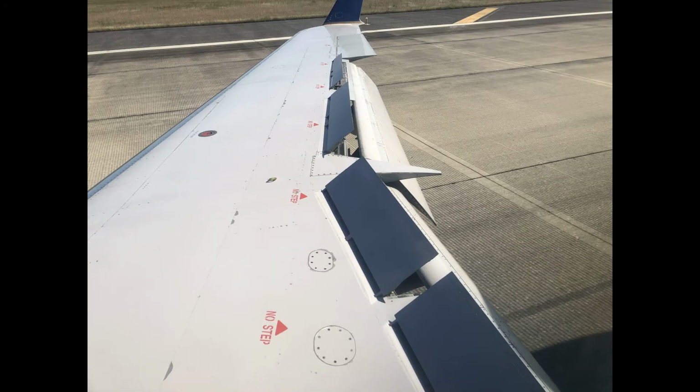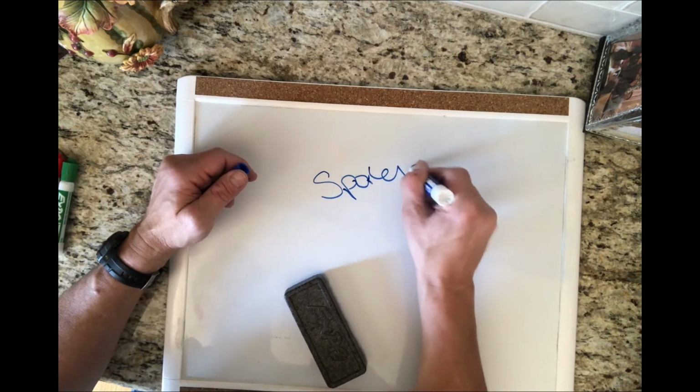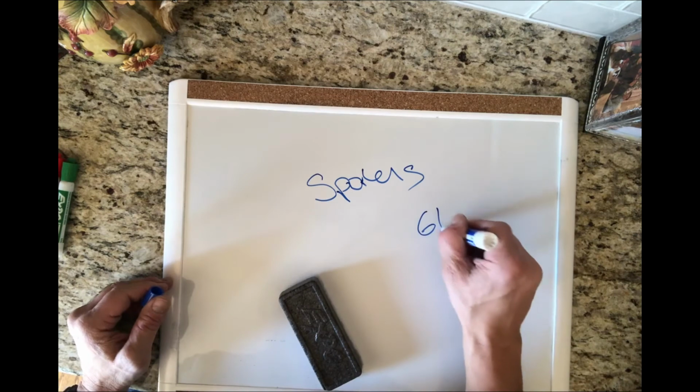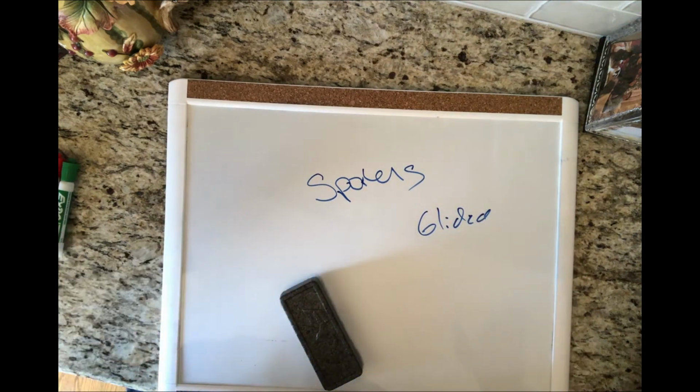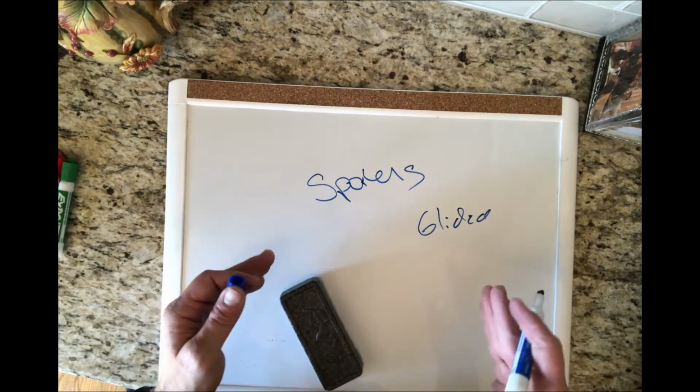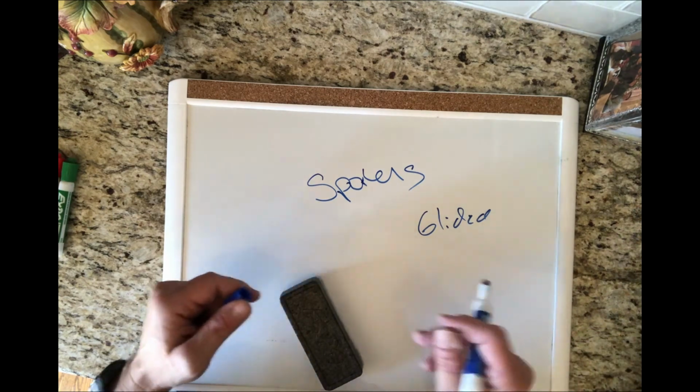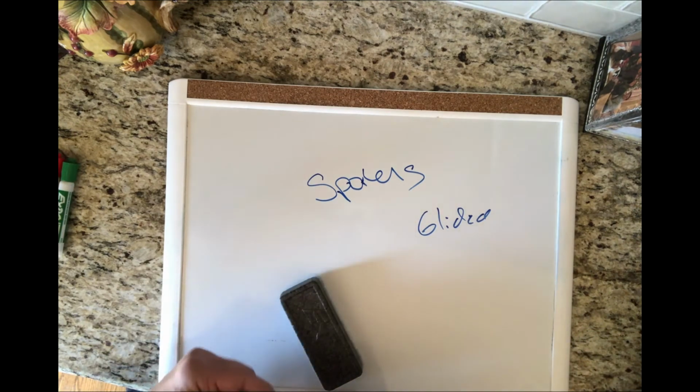All the weight now is on the wheels. I can get on the brakes. And because we have spoiled the lift, spoiled the airflow, those things are called spoilers. Some airplanes don't have them. Some do. Gliders are designed to just fly forever at the slowest speed. When it's time to land a glider, that thing does not want to land at all. You'll always see spoilers on a glider.